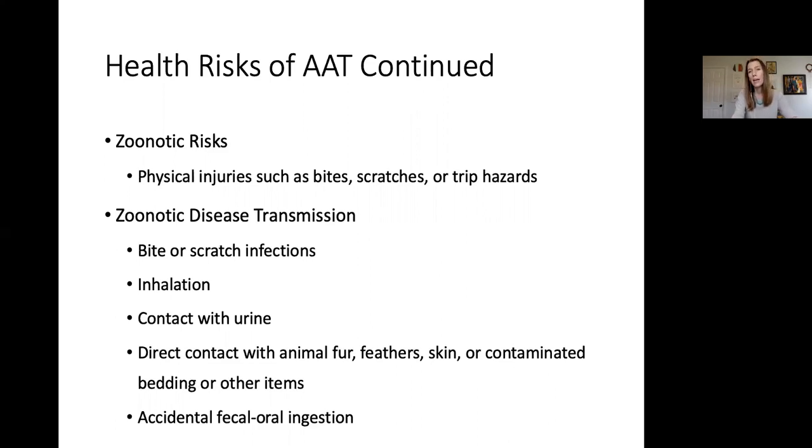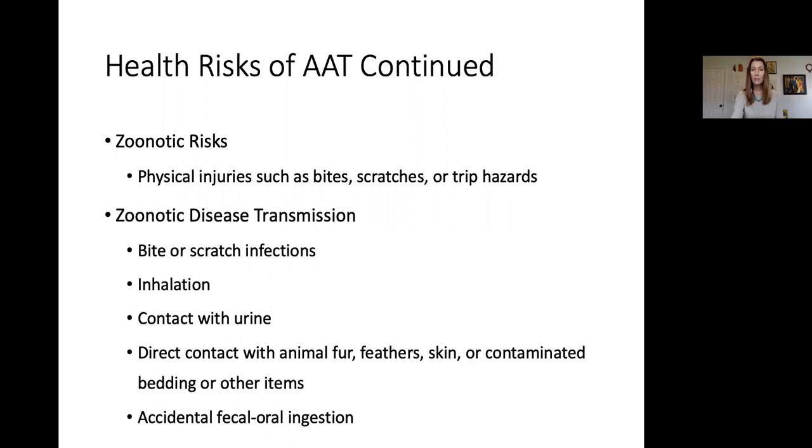So besides the risk of disease that could come from a bite and a scratch, there are also physical injuries that we need to think about. In addition, when you have an animal and a leash or some sort of harness and it's walking around in a room, we want to be thinking about where cords are, where caregivers are, where the different guests are coming in and out, so where people's feet are, and where different medical devices are plugged in, so we don't want there to be any trip hazards or anything to get accidentally pulled out of the wall.